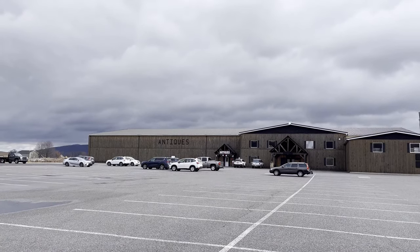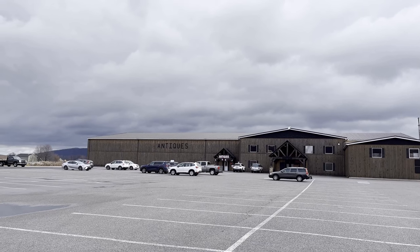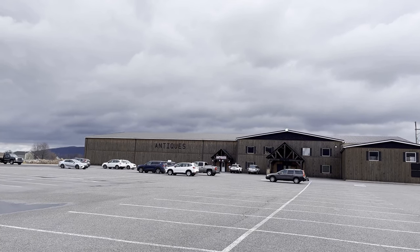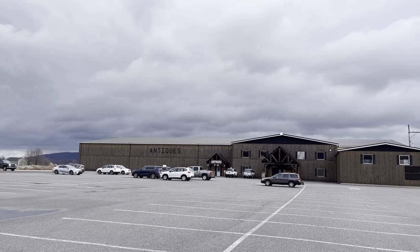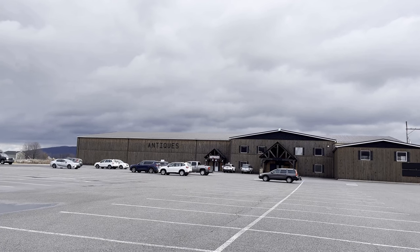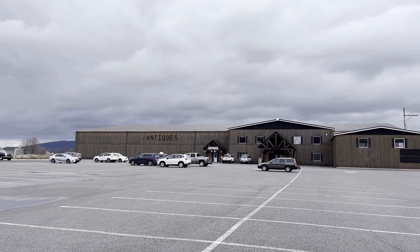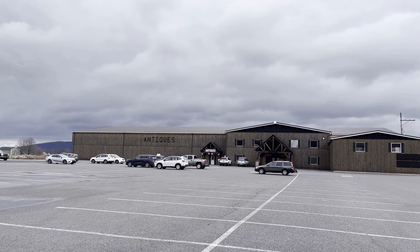Beep beep, everybody. Hope you're all having a great day. Thanks for tuning into the channel. We are at Big Valley Antiques, which is in Milroy or Reedsville, Pennsylvania. The exit off of Route 322 says this area is called Milroy, so I usually go by that, but the address of the place is technically Reedsville — probably postal stuff. This is footage from the previous video I took of this place because I forgot to film the front.